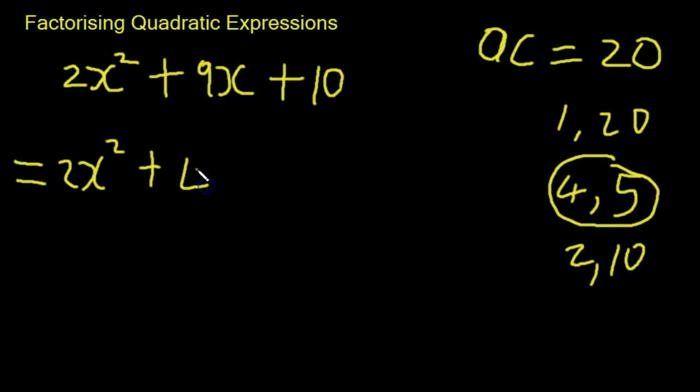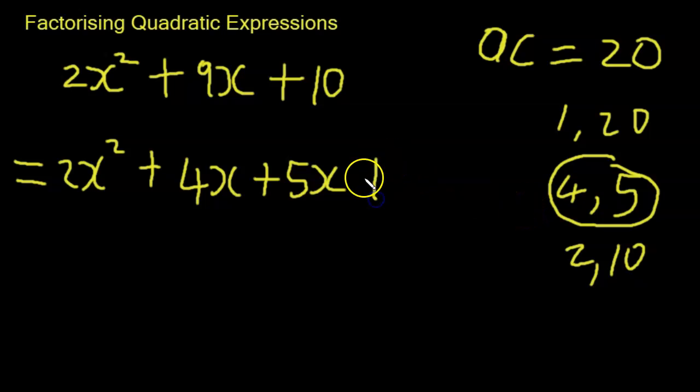Using two numbers that obviously, of course, add to give 9x. Because remember, you're rewriting 9x, so you couldn't use any other pair except 4 and 5. That's the only pair that add to give 9x. And again, what's special about these pair of numbers? They multiply to give 20. They have a product of 20. And that is the reason why we use 4 and 5.